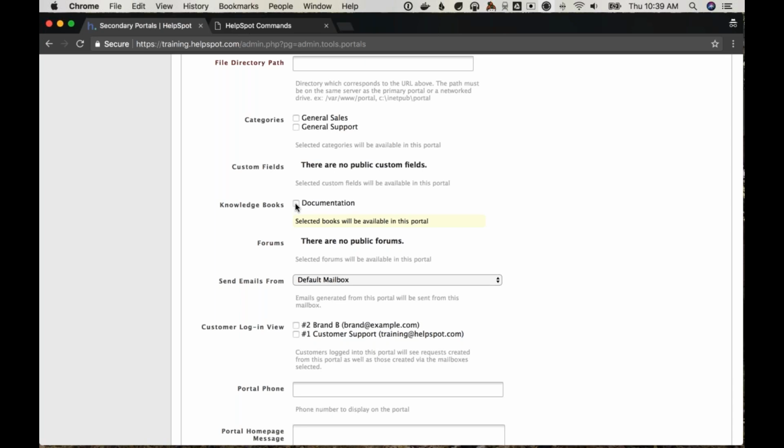So this is often used if you're supporting multiple products inside of HelpSpot. You can set up a secondary portal for each product that has its own URL. Then when customers go to that portal URL and search through the documentation, they'll only get documentation on that specific product. It can make the search results a lot less confusing for customers because if maybe they search for, using our example we've been using today, password reset, and they get instructions on how to reset a password in 4 different products, that can be very confusing for them to find the proper one. Whereas if you have your knowledge bases split out into these secondary portals, you can just return results on the appropriate knowledge book. But that's where you would go ahead and do that, right here.